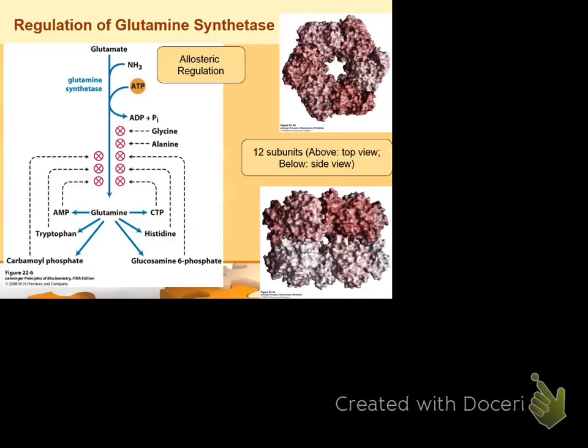Why does carbamoyl phosphate kind of make sense? Where have we seen carbamoyl phosphate? It's in one of the pathways that we've seen so far. Isn't that the B12? It's not for B12. What metabolic pathway has carbamoyl phosphate?